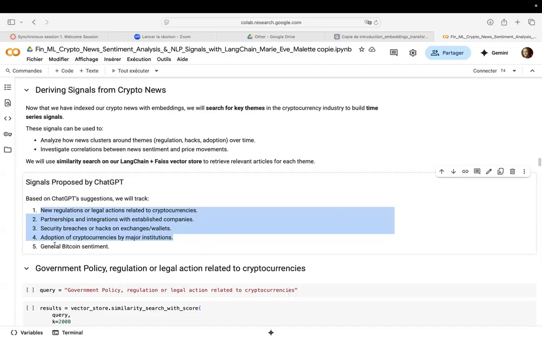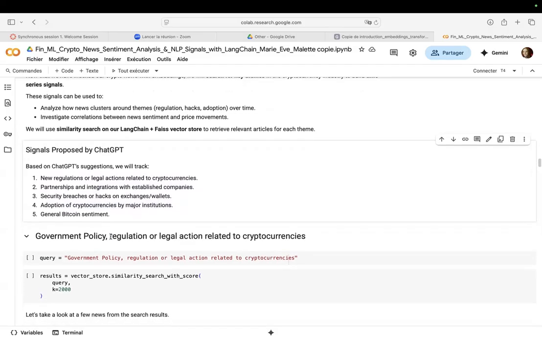positive signal. And then we have the same thing for security breaches, obviously very negative. And then adoption of cryptocurrency by major institutions. This one is very similar to the second one. Okay, so these are very specific topics that we know can signal negative or positive.